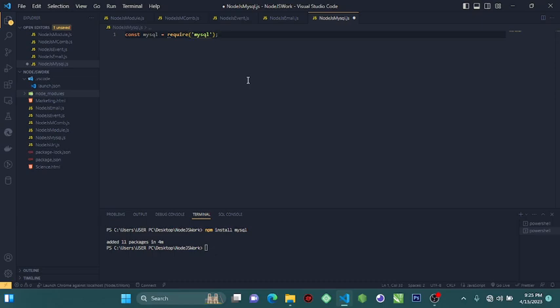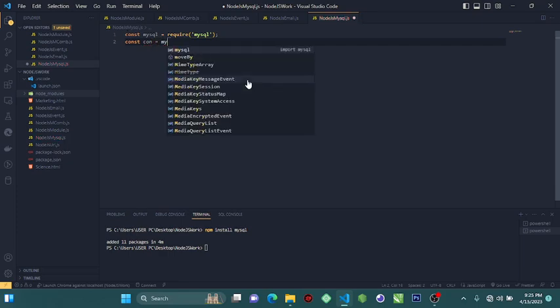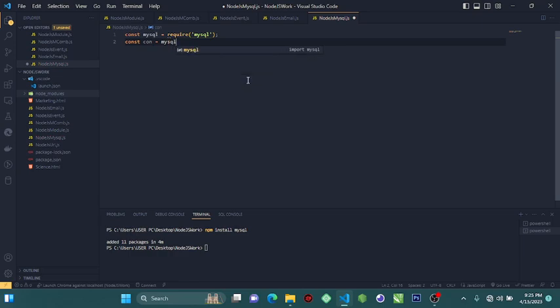Then we have this, then const con = mysql.createConnection. That's it, create connection. You open this, open another one.